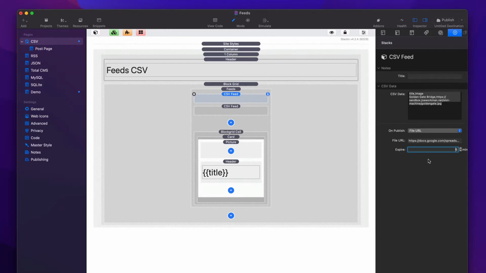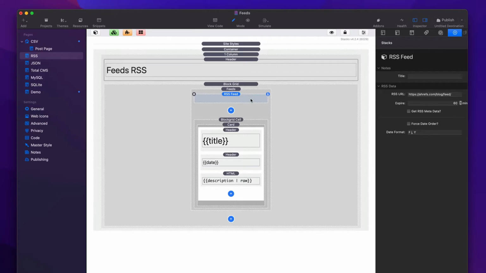Now, when you use a file URL, there is an expire setting because feeds will cache that so that it doesn't need to fetch that CSV file on every single page load. I recommend you make this as large as possible so that, for performance reasons, it's just going to use the cached CSV on the server versus going out and fetching the raw CSV file from a URL every X number of minutes. So I definitely recommend making this as large as possible, an hour maybe, if you're okay with that. Obviously, what that means is if you change that data inside the URL, it could take up to that amount of time for the data to be actually displayed on the website.